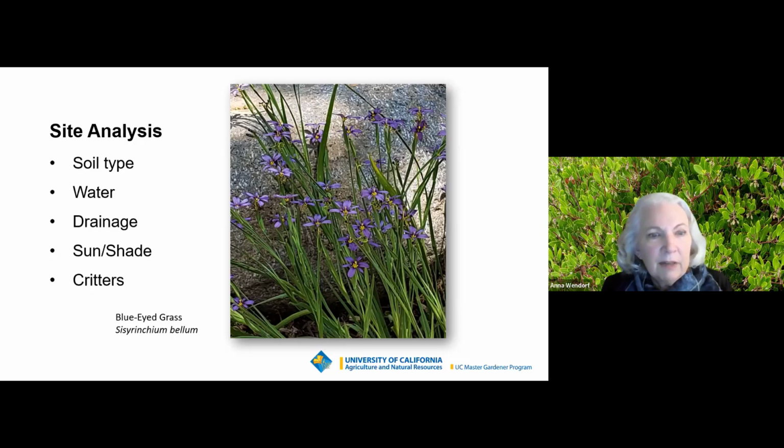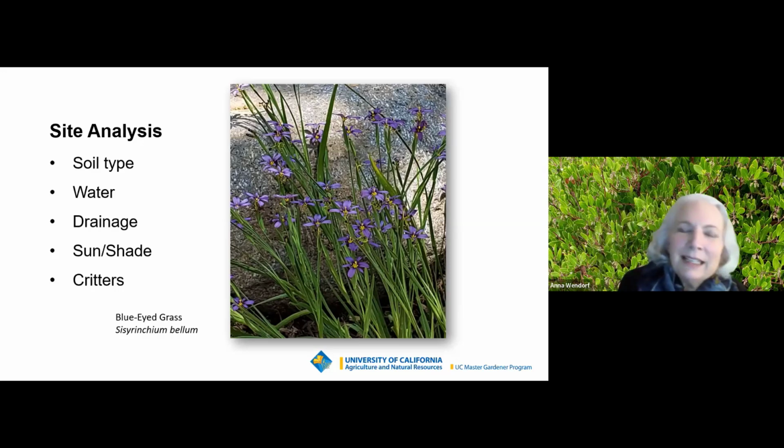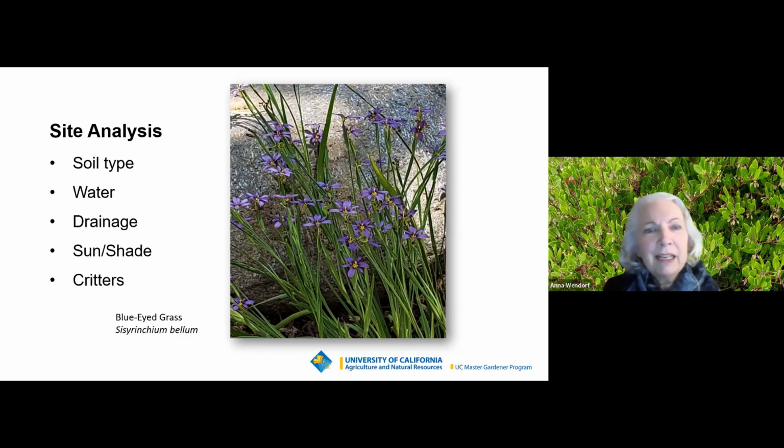This is a blue-eyed grass. It's a beautiful little perennial. You can grow it in a meadow. You can grow it on the edge of a garden. It mixes beautifully with some seaside daisies, any perennial that you want to have it grow through. It's absolutely beautiful. You can do it in a mass, and this does reproduce in your garden, so you'll have a lot of them if you just plant one. There's a short version, and then there's a tall version. There's also a yellow version, which is a slightly different variety.